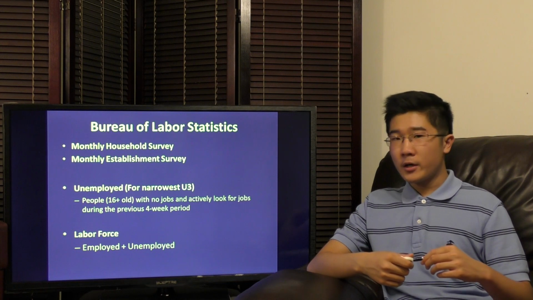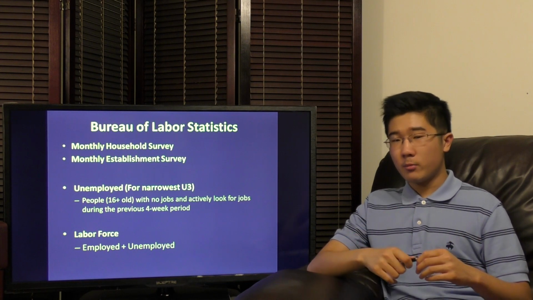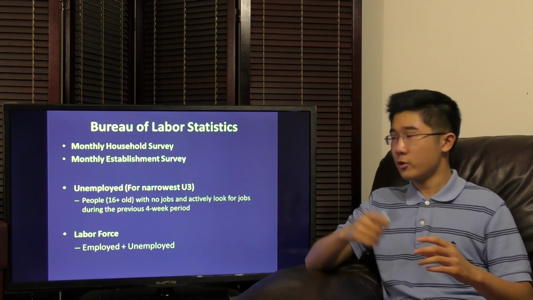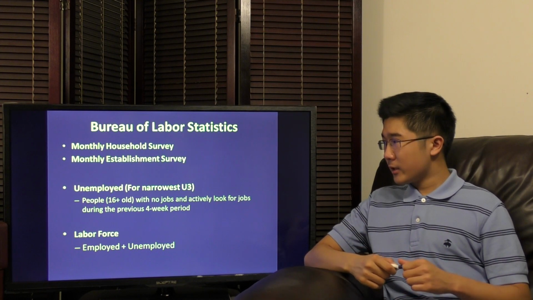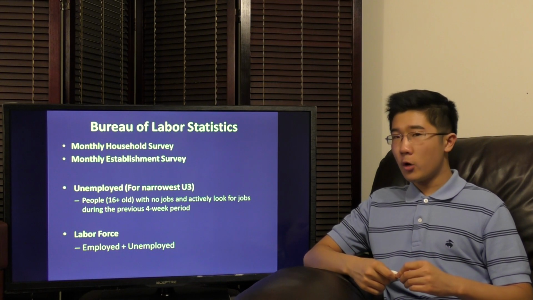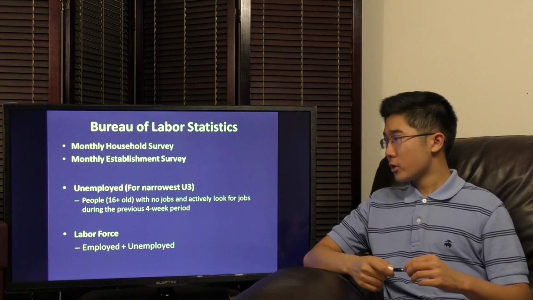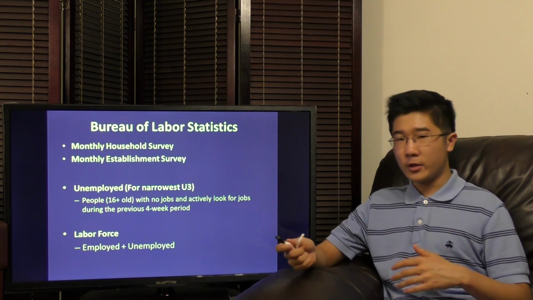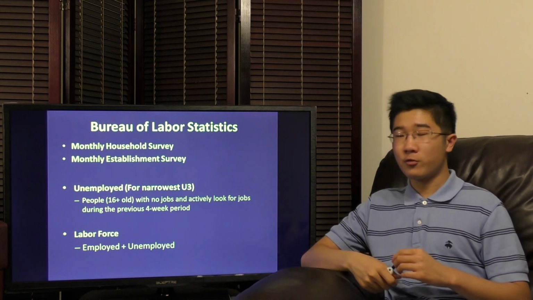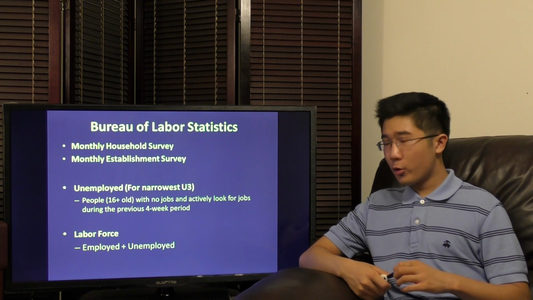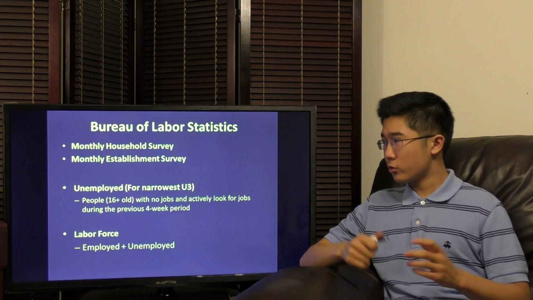Now, of course, the current official unemployment rate and the narrowest unemployment rate is the U3 unemployment, and there are multiple ways to measure unemployment, and U3 is one of them. Basically, unemployment in this very specific definition is just people over the age of 16 in the labor force who are actively looking for a job but cannot find one during the last month, or more specifically, 4 weeks. And of course, when we mention the labor force, we always mean total employed plus unemployed individuals.